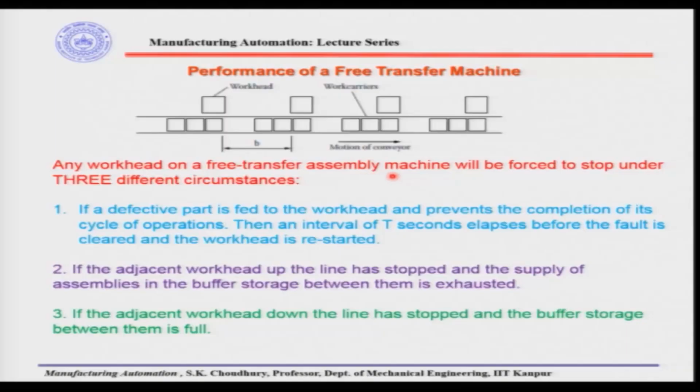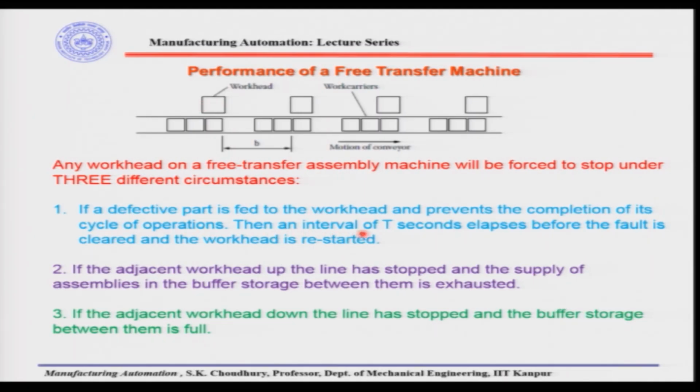Any workhead on a free transfer assembly machine will be forced to stop under 3 different circumstances. Suppose we have this as a free transfer machine. So, we have the workhead 1, 2, 3 and 4. In between the workheads, we have the buffer stock. Let us say the buffer stock maximum size is b, and suppose in between we can have some buffer stock which is number A. If a defective part is fed to the workhead and prevents the completion of its cycle of operation, then the workhead will stop.